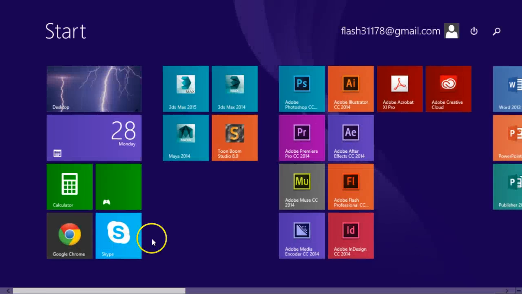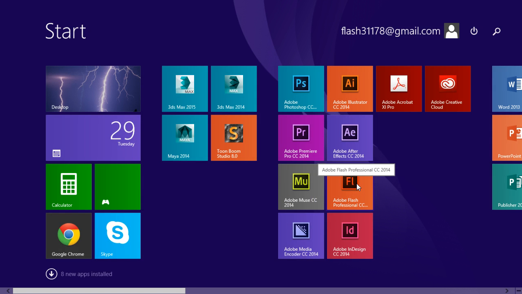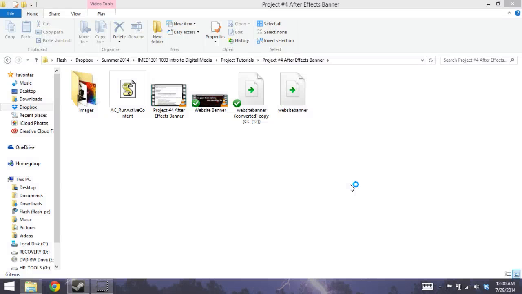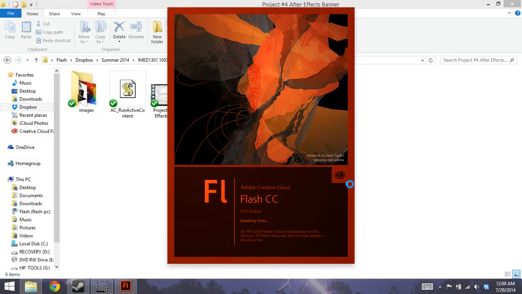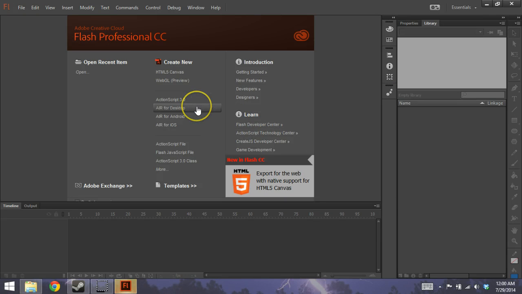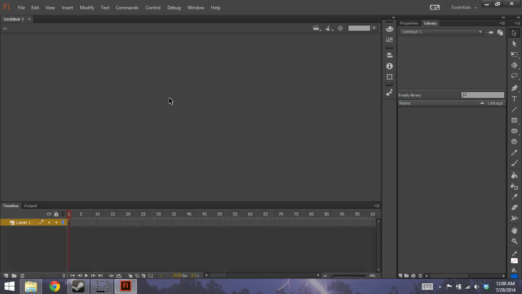And then I'm going to open up Flash. You will need Flash for project number 5, so you're going to need it anyways. So if you don't already have it, get it so we can complete this part. This is the initial page that you see when you start up Flash. I am not going to run through all of Flash with you now. I am going to have more time to do that with Project 5. So just follow my instructions, click on ActionScript 3.0, which is the language that Flash uses.